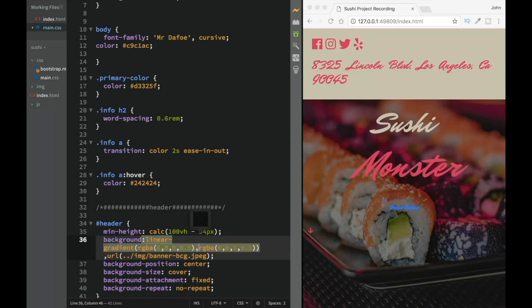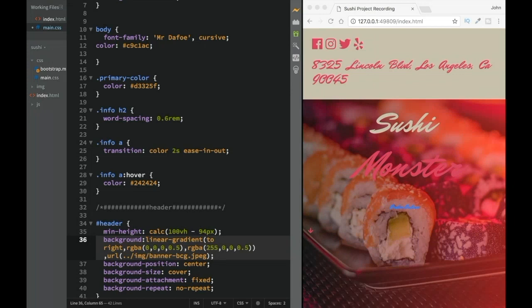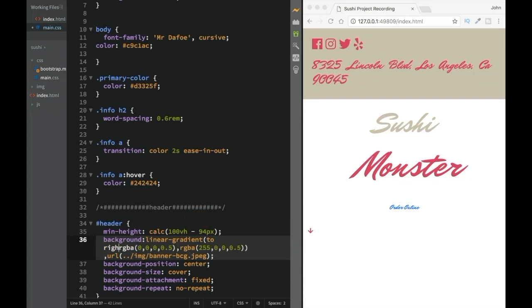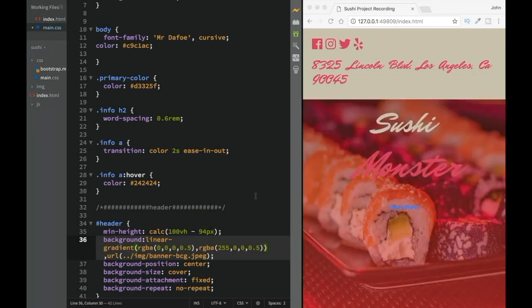Now, by default, this one is going to be from the top to the bottom, but there's other values that we can write up front over here. Let's say we can write over here to right, so the colors would be to the right. Now we cannot see because the colors are exactly the same, but if I change it over here to 255, let's say, you can see what's happening. Starting from the right, this would be the red color, so this would be this color over here. But by default, this is going to be top and bottom. So if I delete it over here, see it goes back over here that there is a red color. However, over here, this would be the black one.